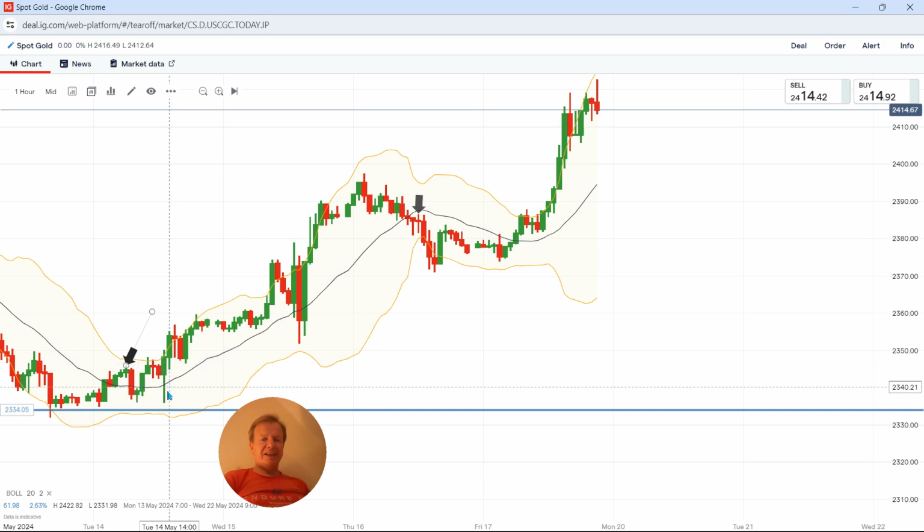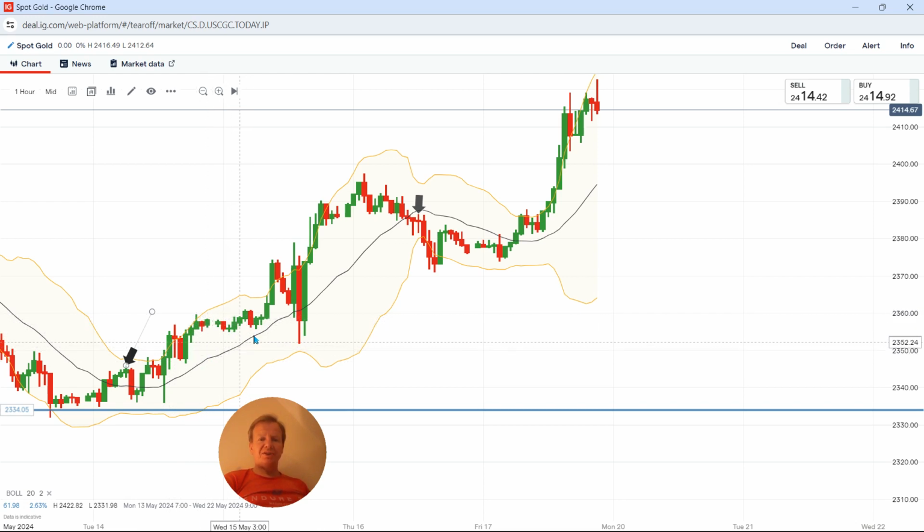And then we get this big drop here, but as you can see, the price doesn't finish there. The price finishes up here. It's just the wick. It's met resistance again, so the price comes back up again. And as you can see here, it's tried to break the top Bollinger Band, but it's got the wick here and it's soon come back into the channel again. It's just hugging the top rim here, and then it comes back in again, and all the way in.